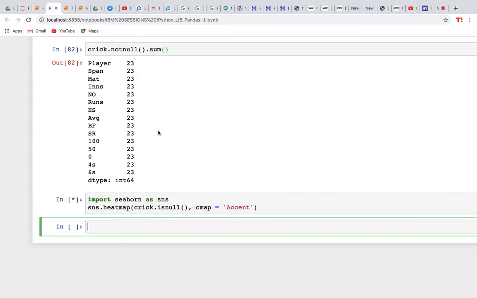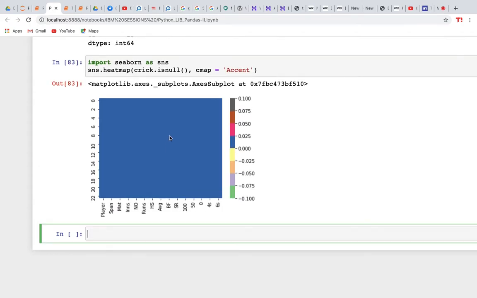This will give you a plot like this. What this says is that this blue color is stating that this is 0. Zero means that there are no null values. The higher the color, the more true values there will be.